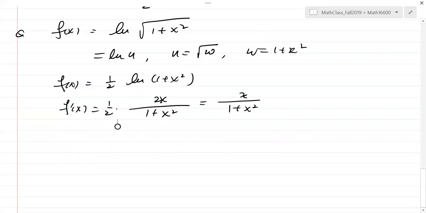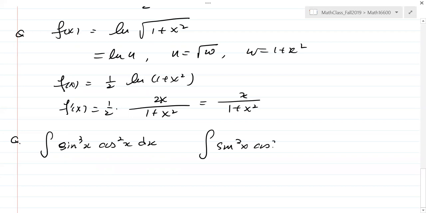So let's take a look at the next problem: evaluate the integral of some type like cosine cubed x, cosine squared x dx, something like that, right? It could be sine squared and cosine squared. There are many types, and you have to go over that before the test. Suppose what happens with sine squared, cosine squared instead of sine cubed, okay?